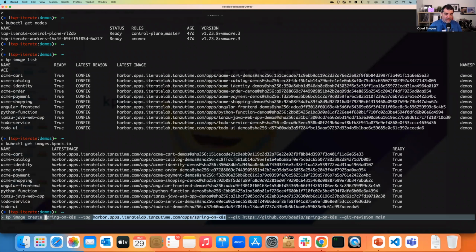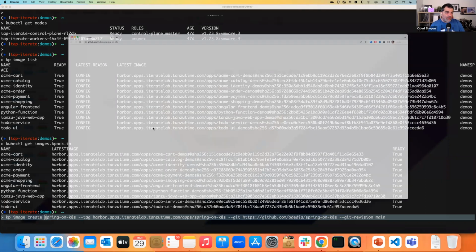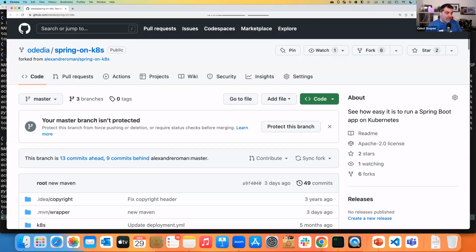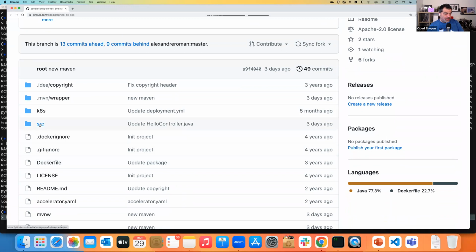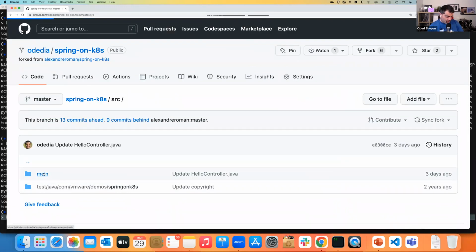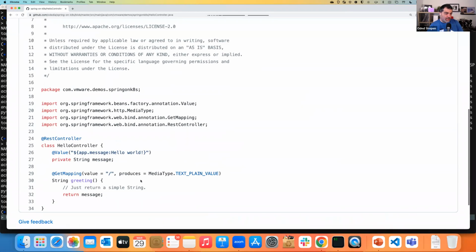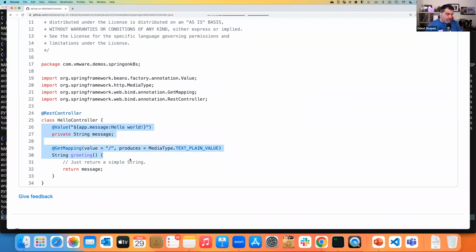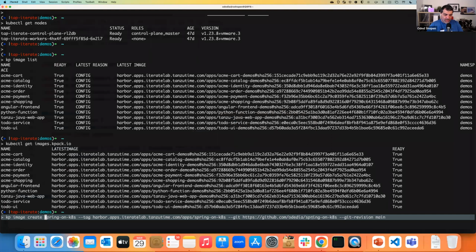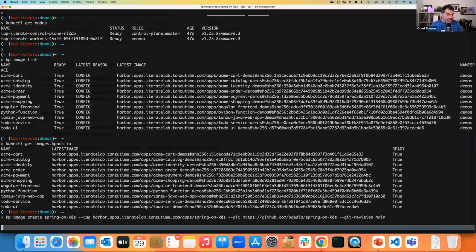And I'm just going to point it to a Git repository this time. I'm not even going to point it to a local repository. So I have this very sophisticated Hello World application here. Again, basically returns a hello world from Spring in this case. And the application in this context looks like this. So it basically returns a hello world with Spring. Okay. So I'm going to give it the Git repository and the revision, the branch, which is main. I'm going to hit create.